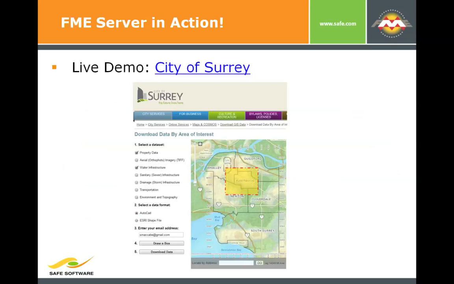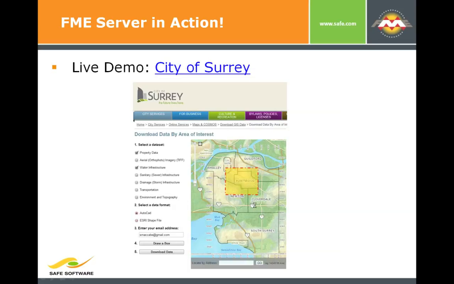So here's a simple, well, not so simple actually, a nice example of the City of Surrey where we are using FME Server. They're not using this against Smallworld, I've got to say, but often what we see is the integration of FME Server with different web mapping tools. We haven't had time here to set up a new SciAS environment, but we have given a couple of workshops in the past where we've integrated FME Server with SciAS as a web mapping environment.